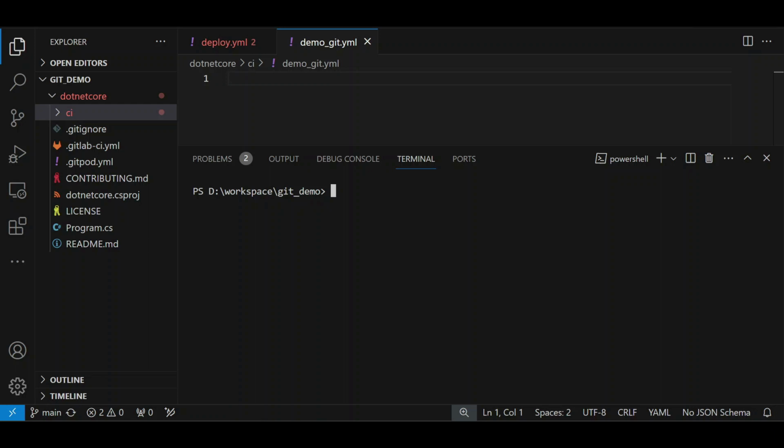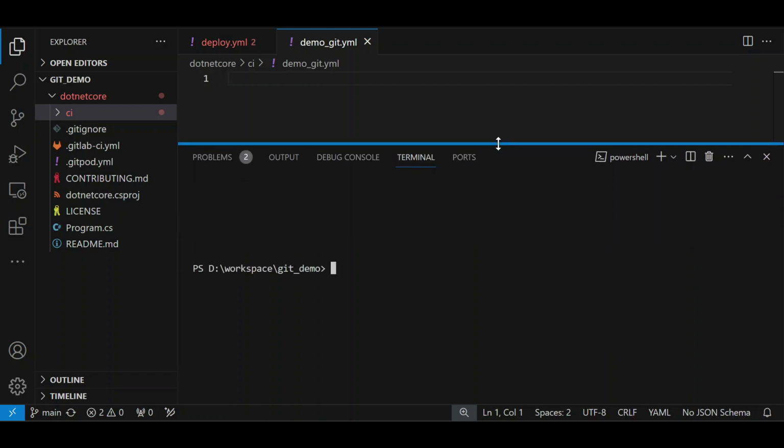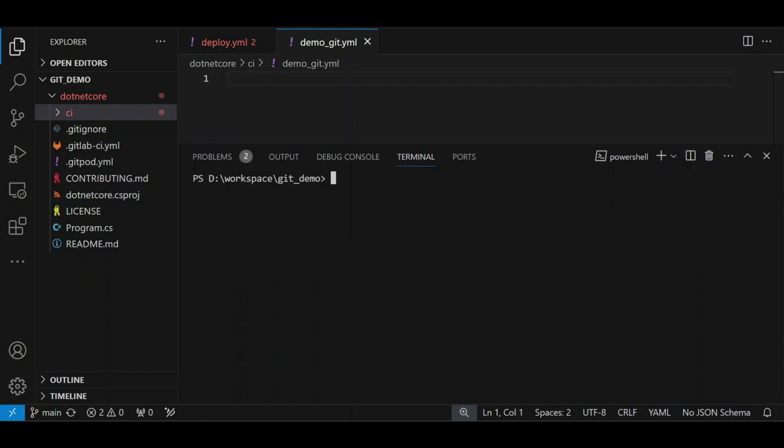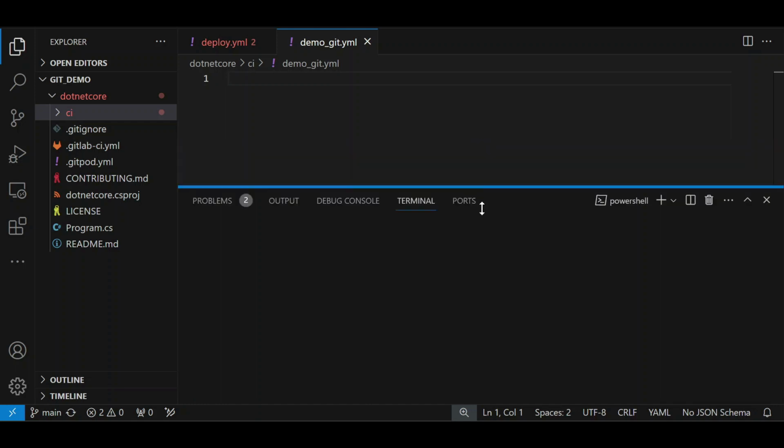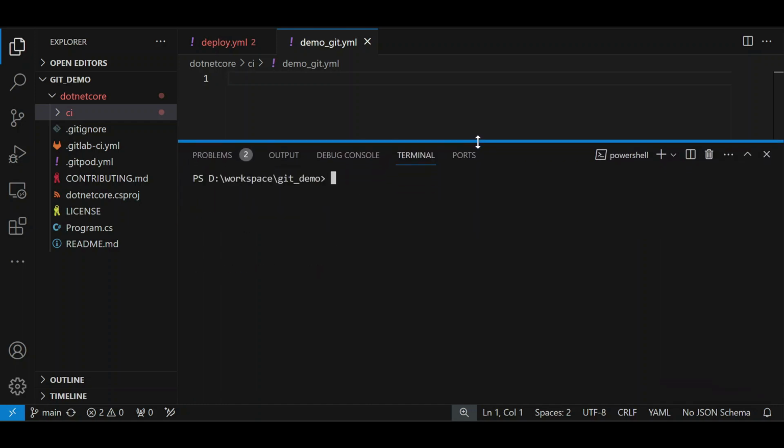We have set up a VS Code project. We have this .NET Core project, and we are going to do multiple Git branch operations on this particular project. We are using VS Code as our IDE. We can use a terminal or PowerShell also, but it is easy to make changes, visualize, and run different Git operations using this terminal. So we are using the VS Code IDE terminal. That will be very helpful to visualize and run multiple branch operations.